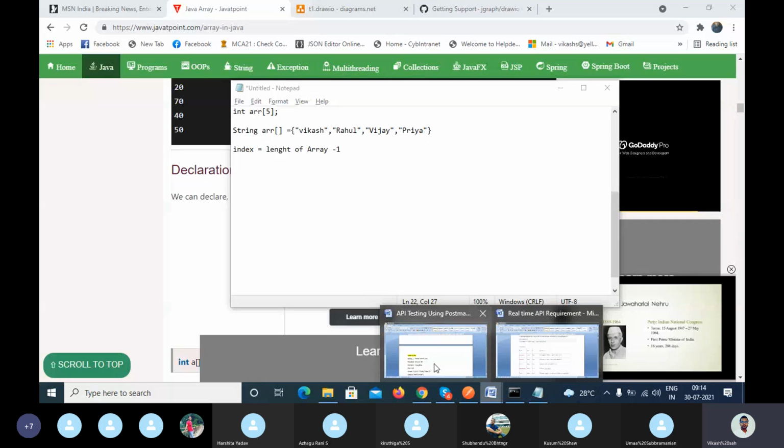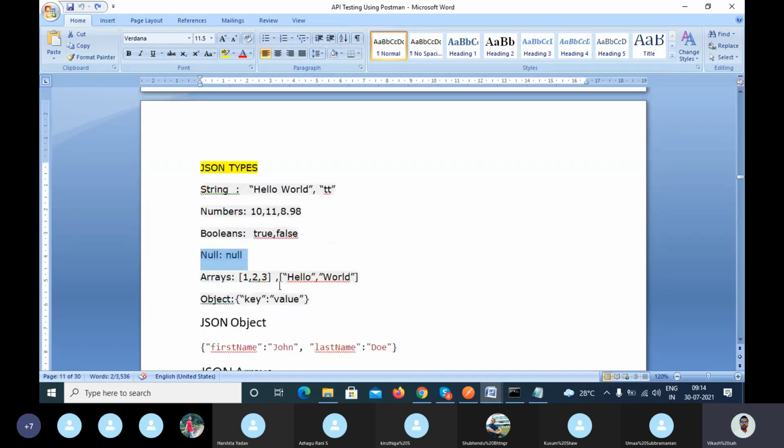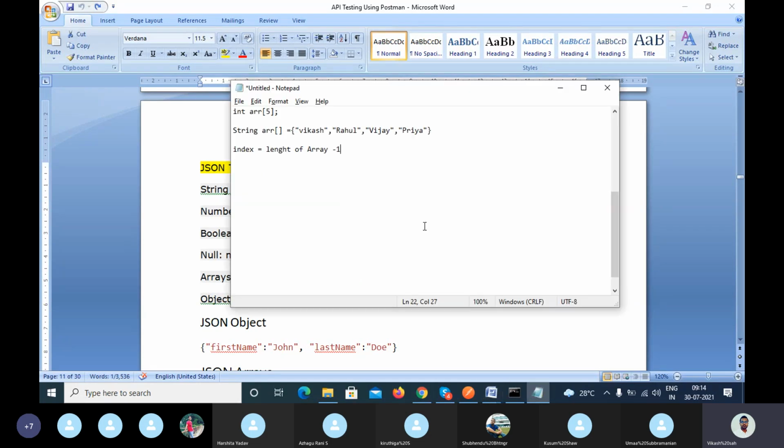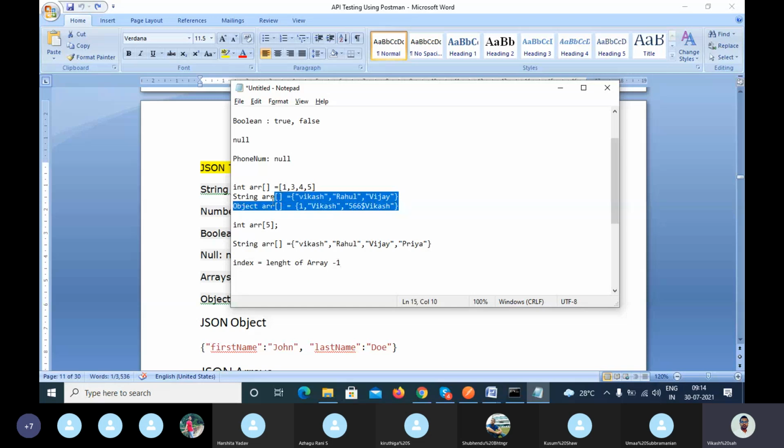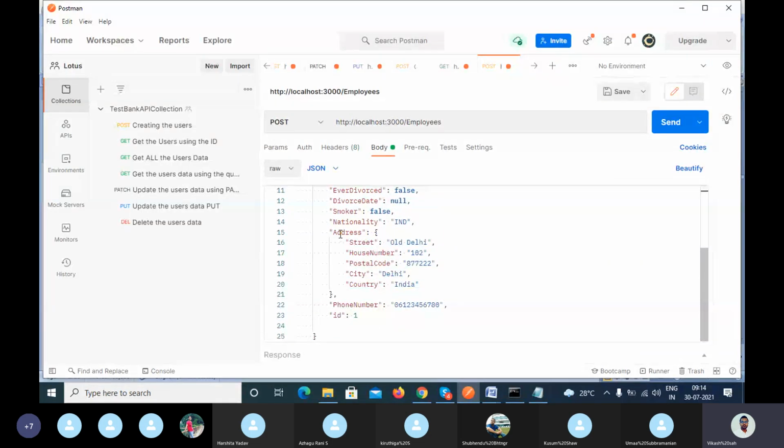Array means it stores the similar kind of element. You can see I have stored the same kind of element here, integer and string values, and here I have also shown you the object. Let me create the array here. This is one array and this is another array.